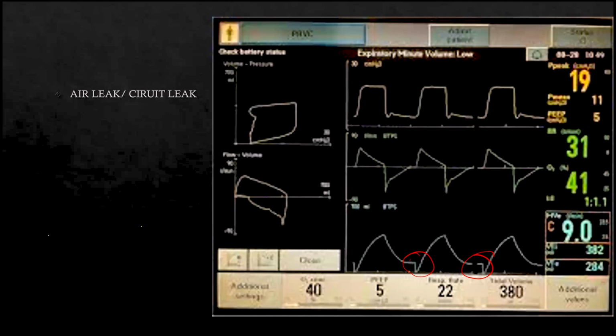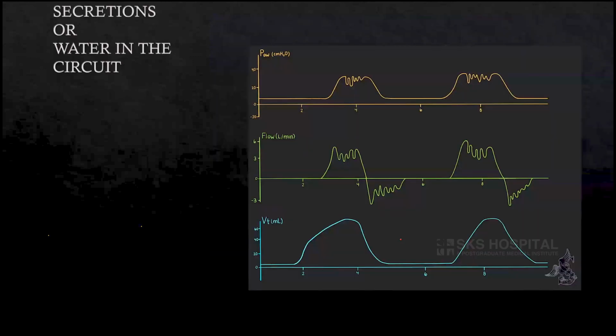Again, as I said, the distance between the plateau and the baseline will give you an idea of the extent of leak, which numerically you can look at by the difference between the inspiratory tidal volume and the expiratory tidal volume. In this case, as you can see, there's about 100 ml difference, about 1/3 of the actual volume. And typically here you can see that the difference between the plateau and the baseline is about 1/3 of the total height of the volume scalar curve.